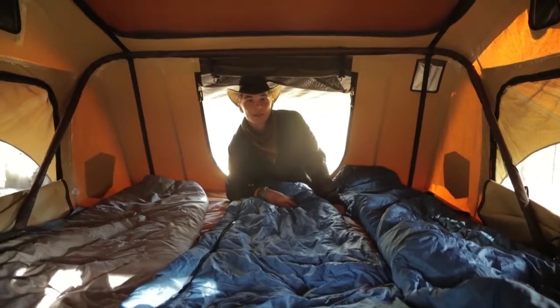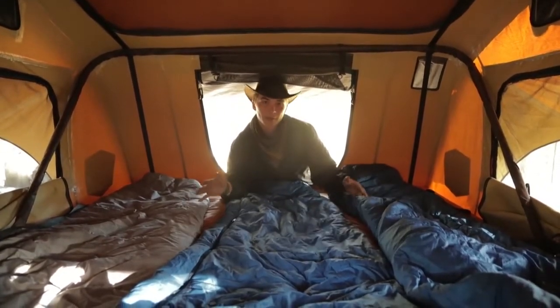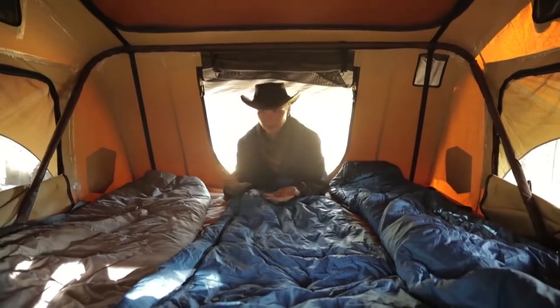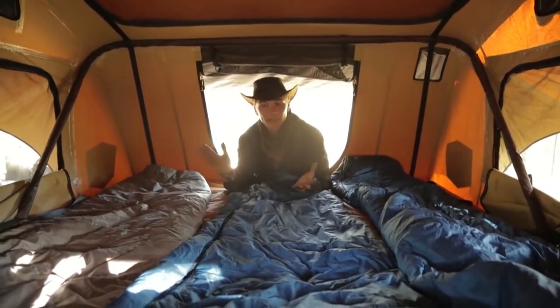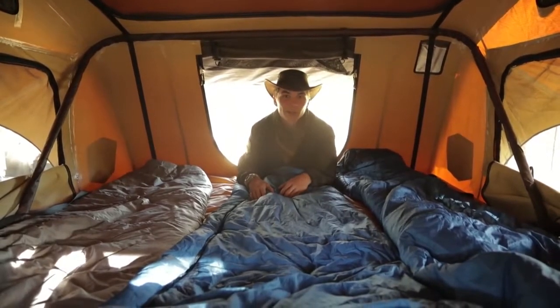So when you're taking down the tent, if you're like us and you have a ton of gear and you can't really store your sleeping bags or bedding somewhere else, if you close it down with them just laid out like this all nice, when it's closing, it's all going to flop over and just turn into a big messy pile that'll make it really hard to zip up.